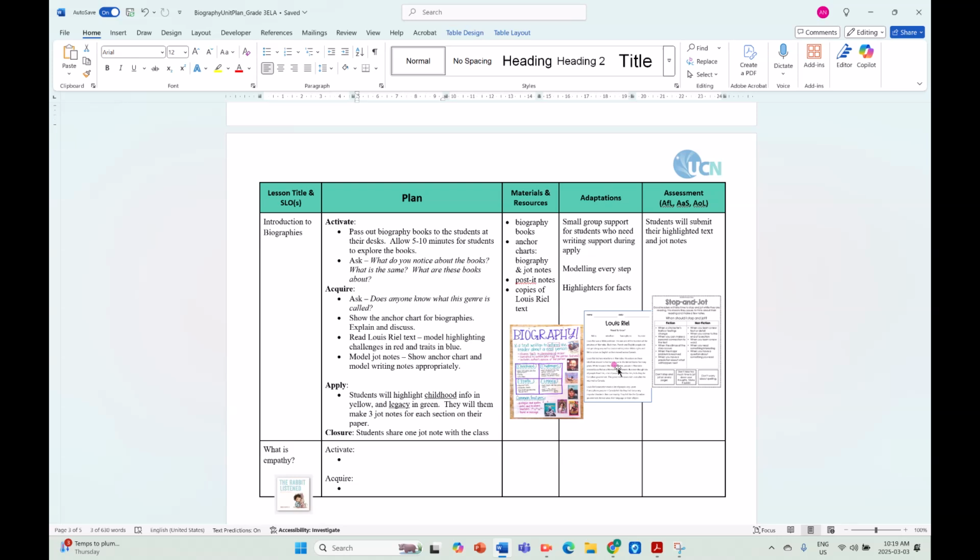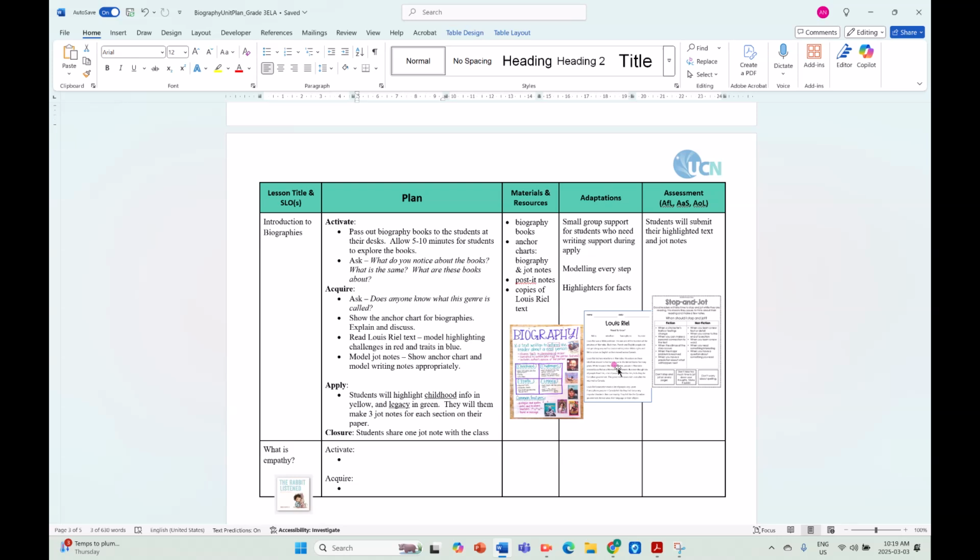Now I'm going to look at all my red notes, my red annotations, and I'm going to model how to make notes from that. I'm going to do the writing. They're not writing anything here. I'm going to ask, okay, who can tell me one thing we underlined? What's one challenge? Okay, great. Can you read that from the paper? Excellent. Now, who can flip over the paper and say it in their own words?